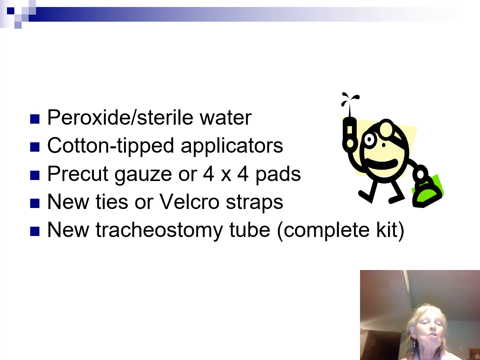You need to also make sure there's a new tracheostomy tube complete kit in there. Now, some people will tell you we're not going to waste the money and put a complete kit in a patient's room. Sometimes they may take these kits and throw them in a drawer somewhere, and nobody tells you that. But you need to make sure there is one in there. If something happens and that patient actually coughs that tube out and it goes flying across the room, you can't pick it up, wipe it on your scrub or your gown, run it under a little bit of running water and put it back in. It's a sterile device. So you have to make sure that there's a complete kit in there.